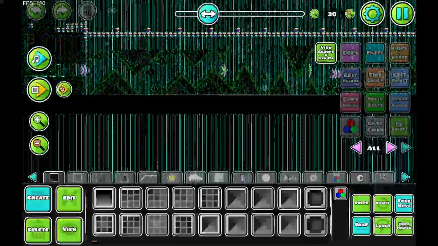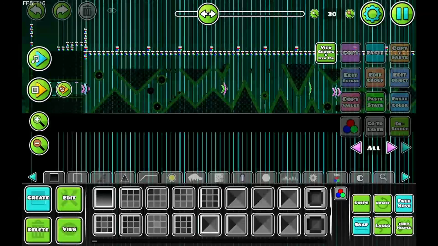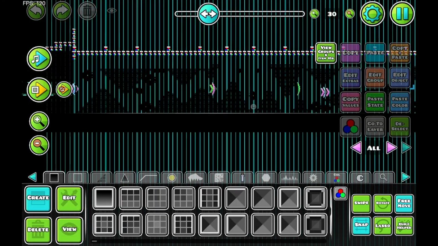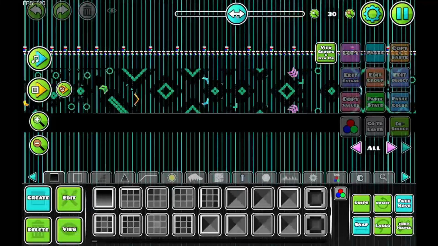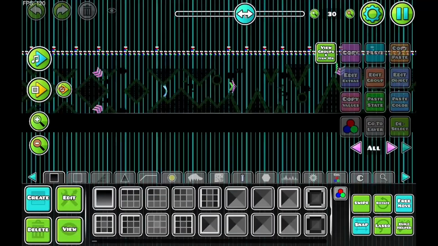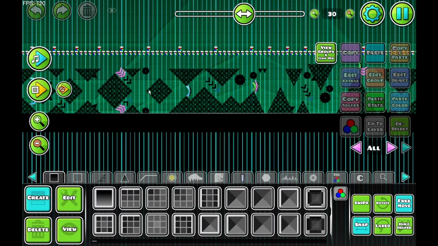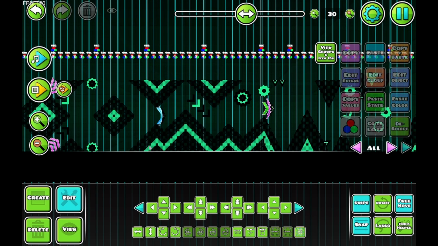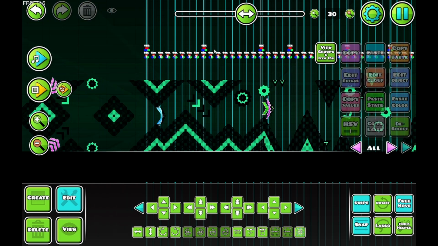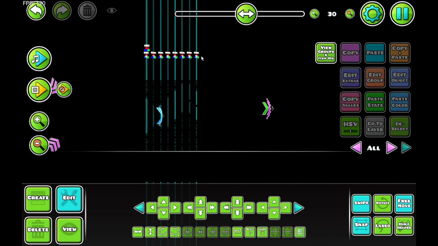So, and then right here we have the wave part, and what you're going to do is choose a section that you want to make, and the one I chose is this one, which is right after the dual part. So once you find a good one, you're going to find this section and you're going to swipe edit all of the triggers before the background change, and then you're going to go like this and after as well.